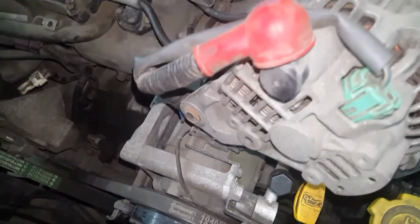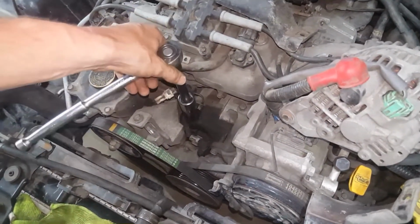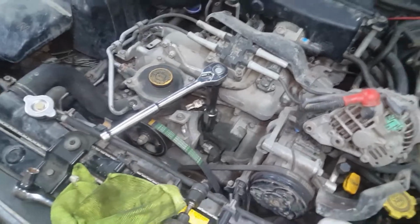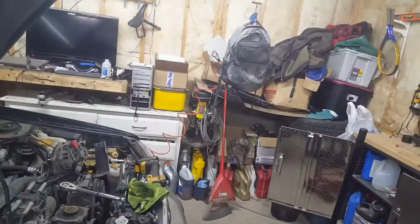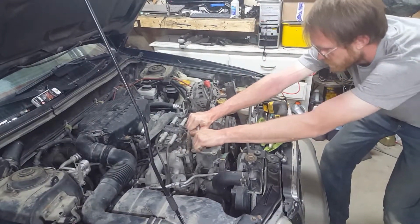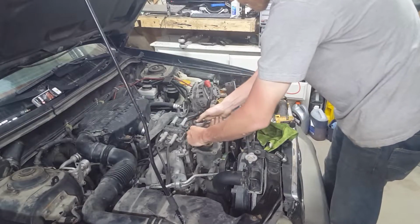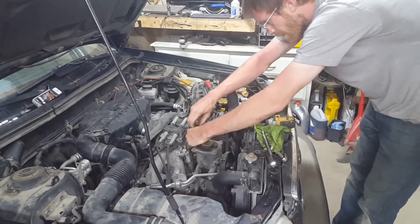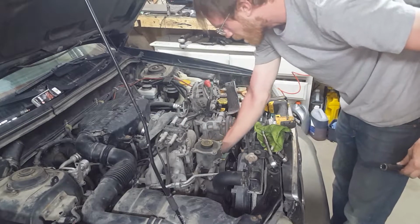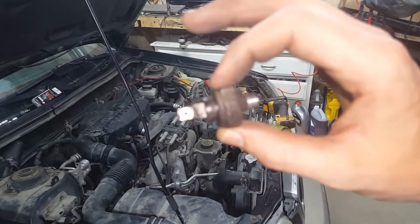And then take your socket and your ratchet and take it out. I'm going to break this with one hand. It should never be that tight. There's the scoundrel. Come on.